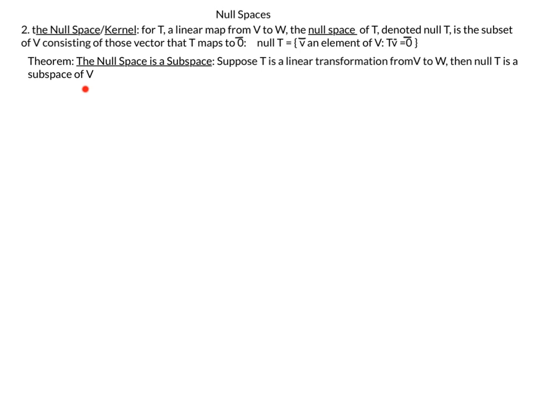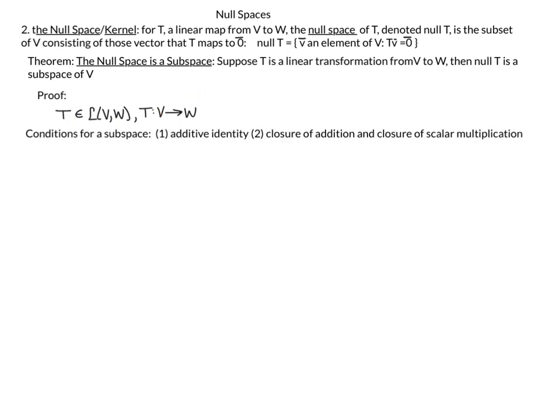Next, we're going to look at this important theorem that says the null space is a subspace. So suppose T is a linear transformation from V to W, then the null space of T is a subspace of V. We are going to do the proof of this, and I'm going to just start by writing T is one of the linear operators from V to W. And it's important that you realize we're talking about linear transformations here. And linear transformations include anything that can be represented with a matrix. And we have T mapping from set V to set W.